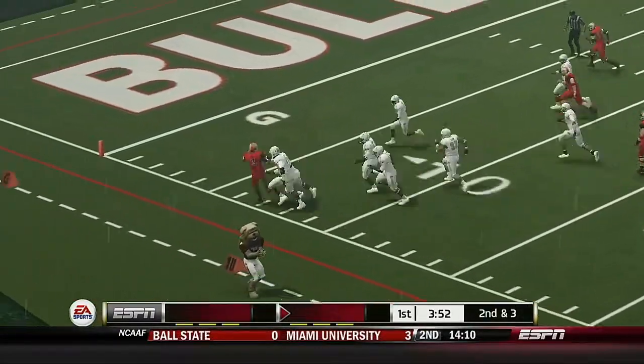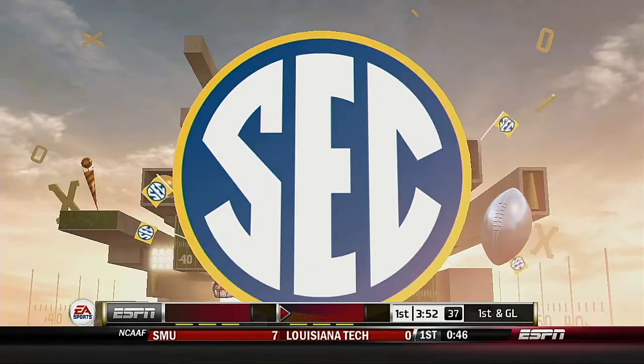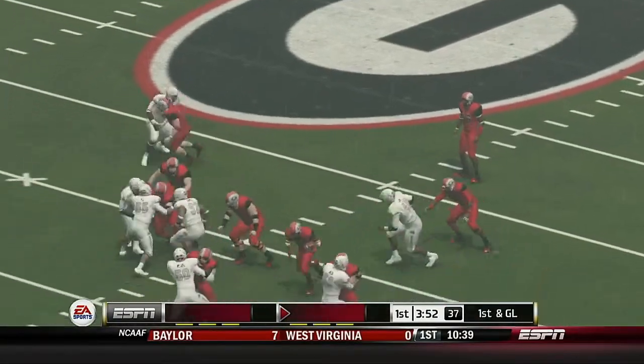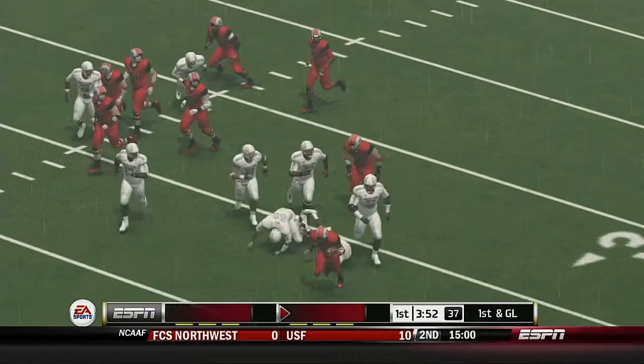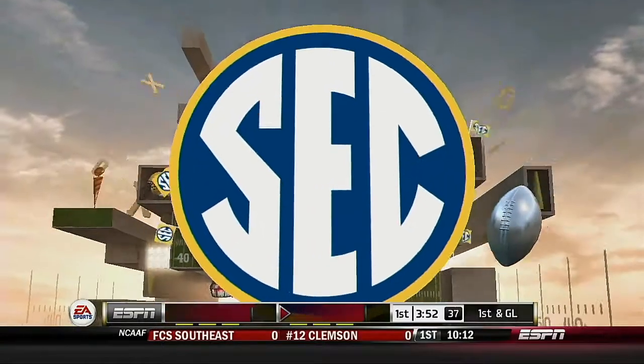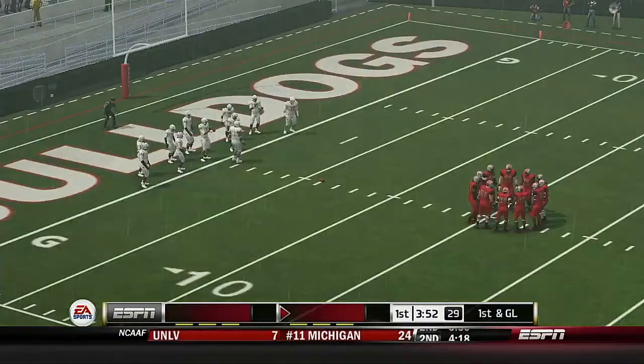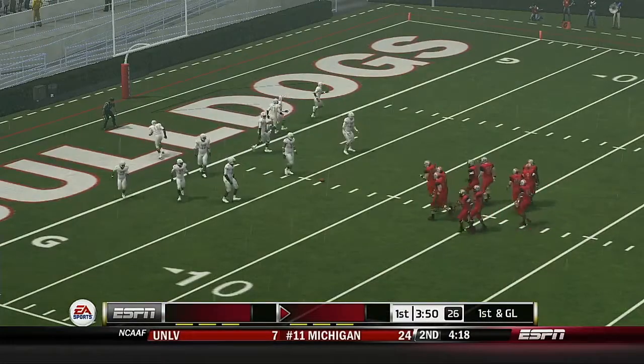He's at the 20, to the 10. He's knocked out of bounds at the 6-yard line. That's another first down, Brad. And right now, you can just really feel and sense the rhythm that this offense is in. Their ability to pick up first downs is pushing this defense further and further down, back deep into their own territory. First down, and they've got their eyes on that goal line.